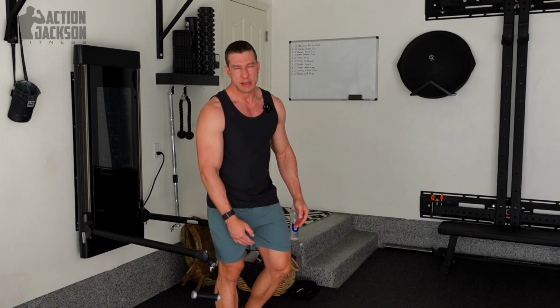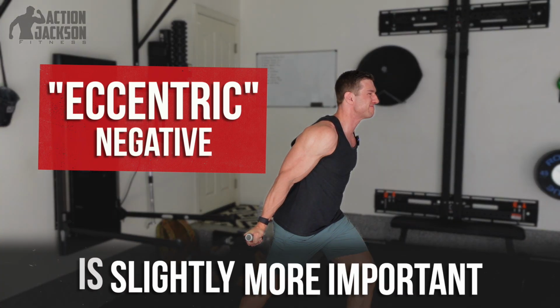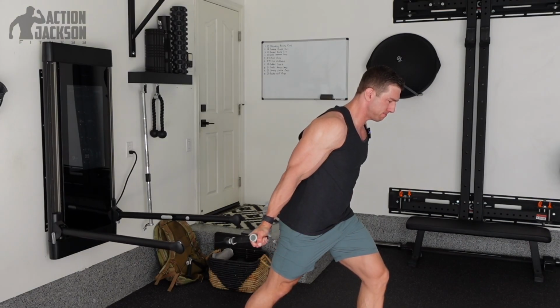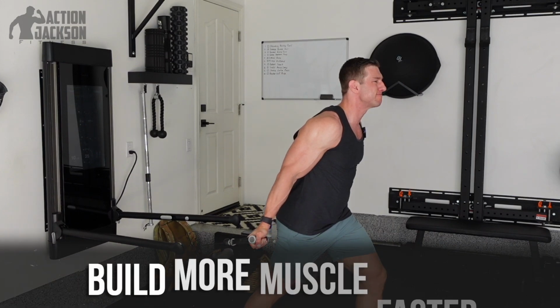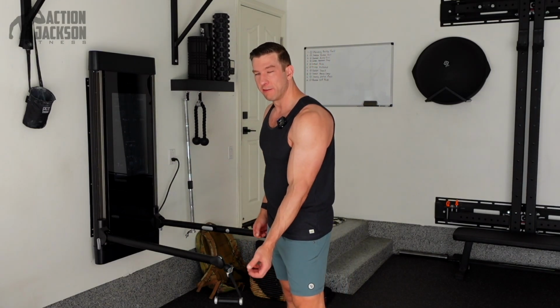Holy cow. Now the reason that works so well is, again, because the eccentric or negative portion of the rep is slightly more important from a hypertrophy perspective. And also you can resist more load on the eccentric or negative portion. So that's why optimizing the rep to have the peak amount of resistance in the stretch position is gonna help you build more muscle faster than optimizing the rep for having the most amount of resistance at the top of the movement.